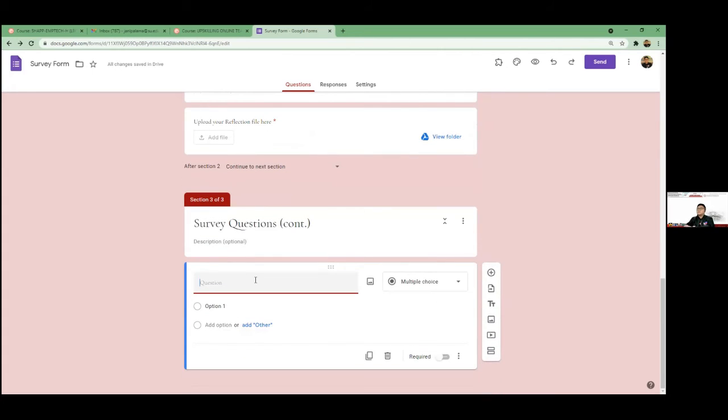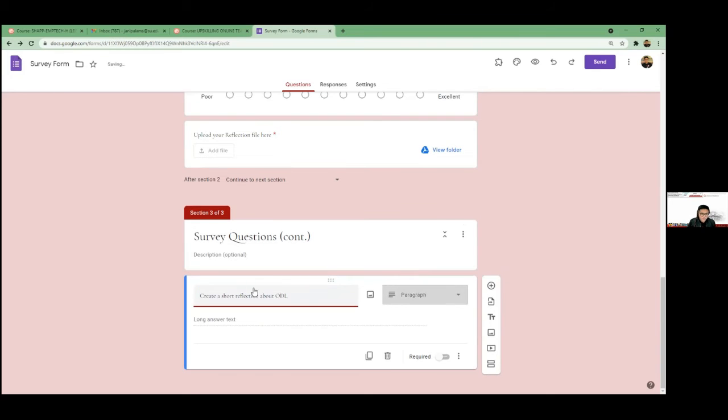In this case, let's integrate the use of conditions in Google Forms. We're in section 3, and let's have this question: create a short reflection about online distance learning.